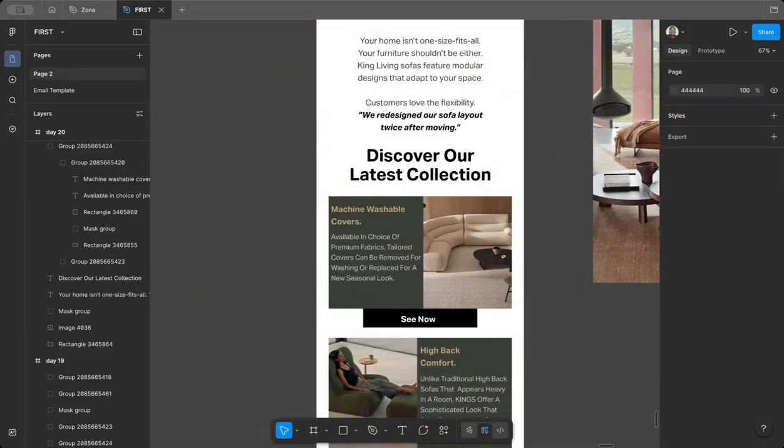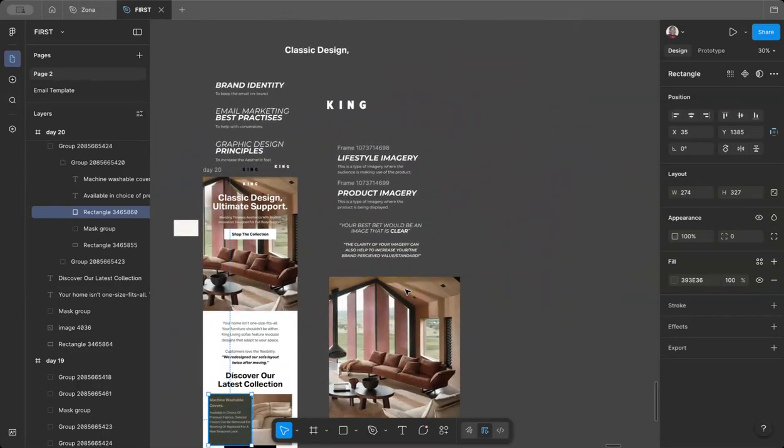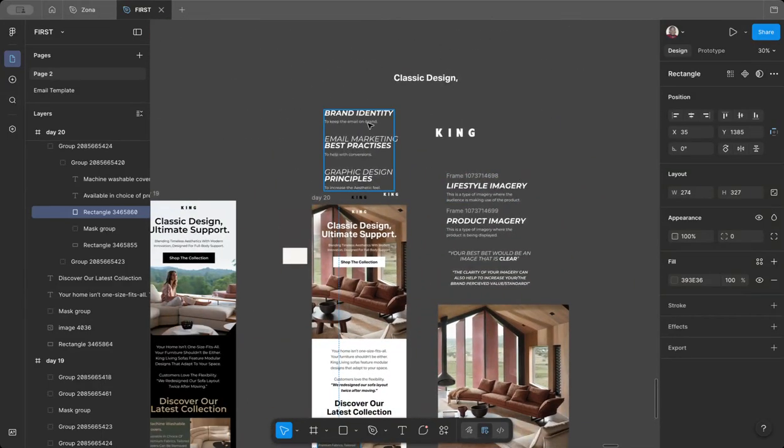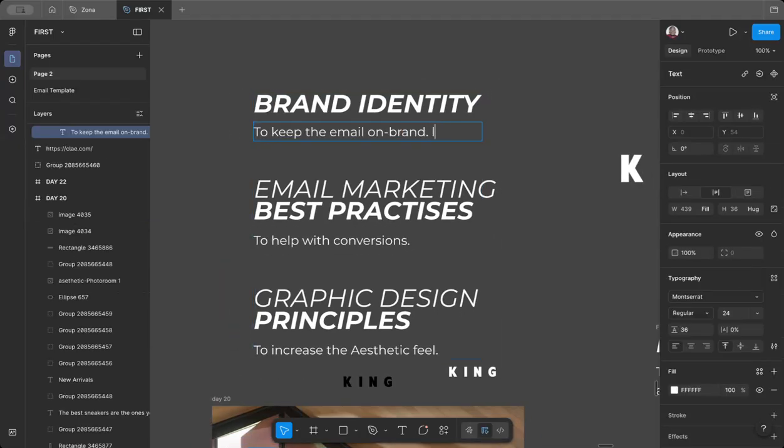And then instead of the green, because if you look at this place, I'm not seeing any green. Remember, this is the second site we clicked on. Now let's say we clicked on sofas. You'd also notice that you won't see any green, which tells you that this particular color now is kind of out of the branding. So let's just add something: brand identity, like to keep it on brand.